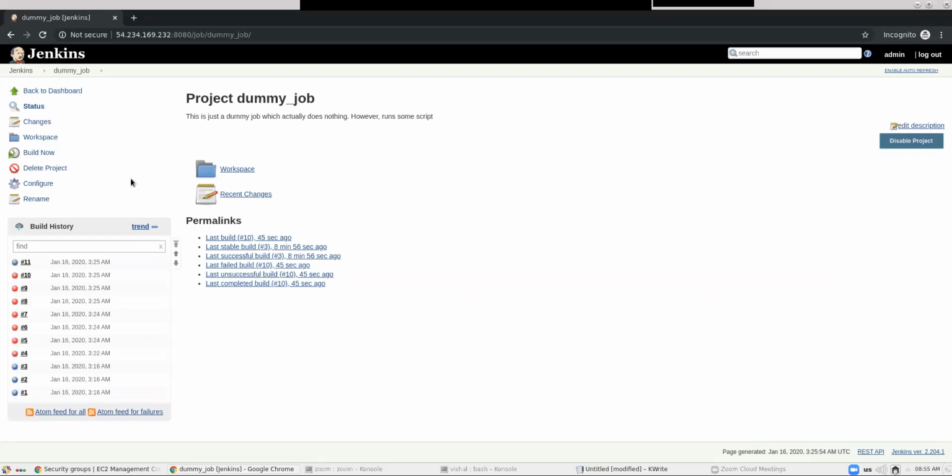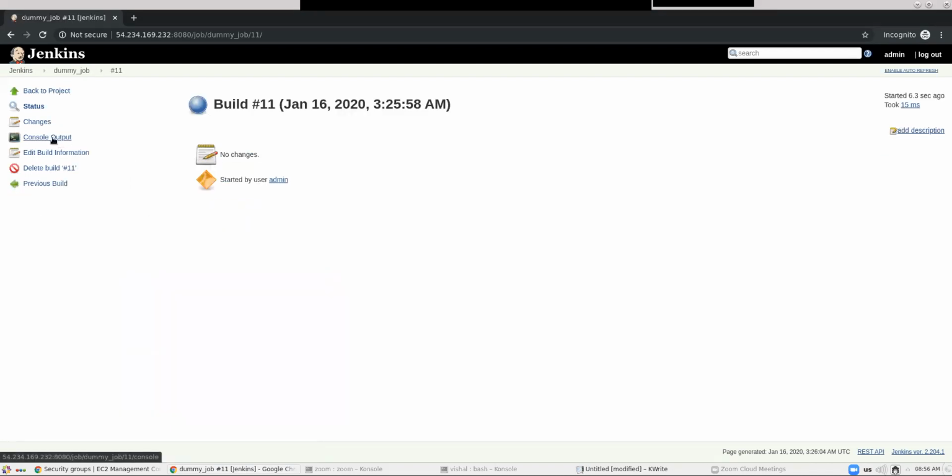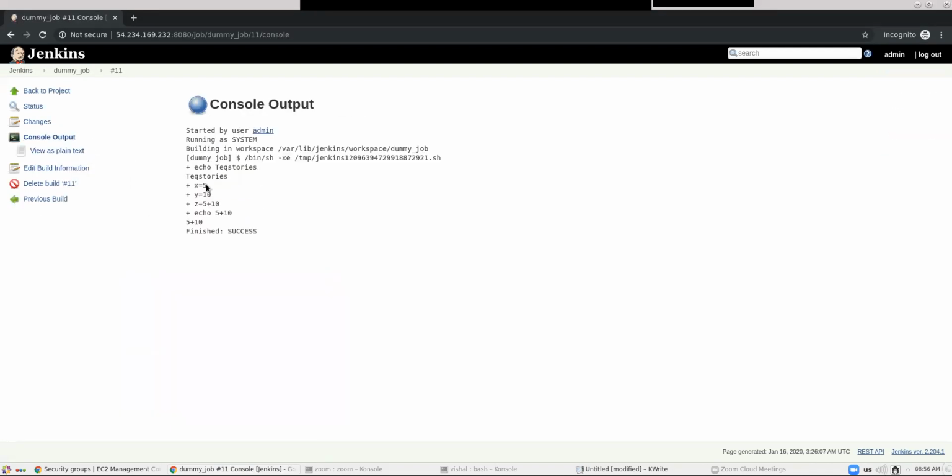Okay, let us see if it passed. The dollar was extra over there. So now you can see this is a successful build. Okay, so if you come back over here, it says x equal to 5 and y equal to 10, z equal to 5 plus 10, so equal 5. Oh, it thought they are text, they did not consider them as numbers.